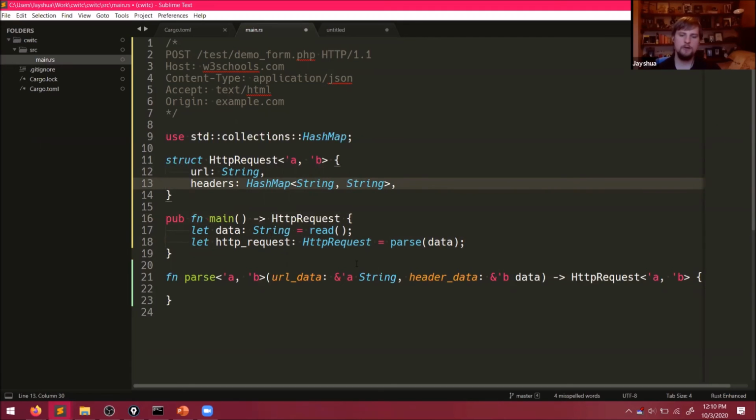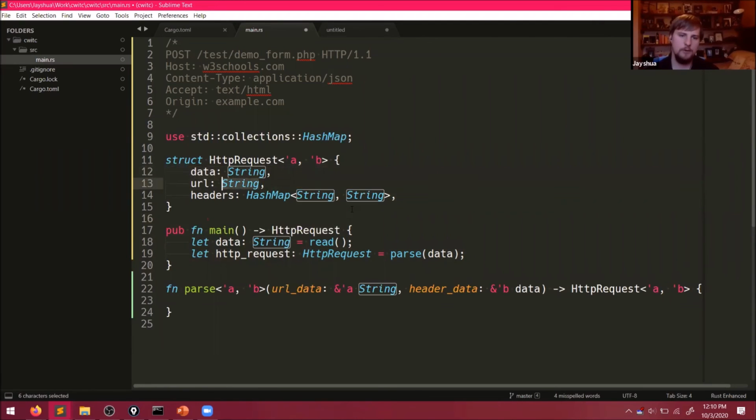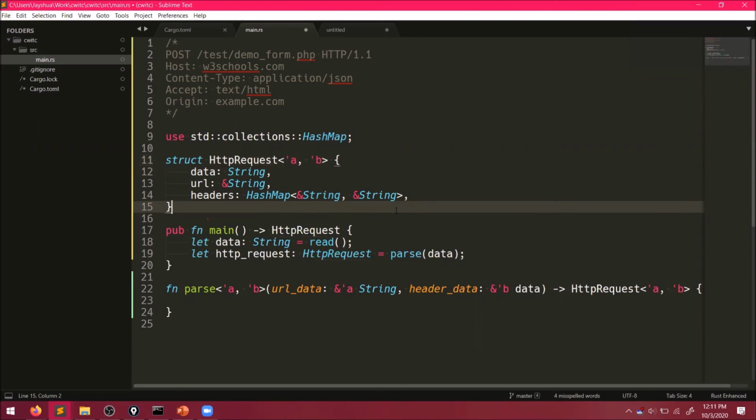And when you return it, the ownership will move along with the struct. But that had a bunch of extra allocations. You could also do this, where you have the data being owned by the HTTP request, and it has references back into itself, like that. That would be another option. That would keep you from copying the data, which would be good. But you would still have the ownership lying with the HTTP request struct, which means you could return it. Does that make sense? Yeah, I think sort of. Thanks.